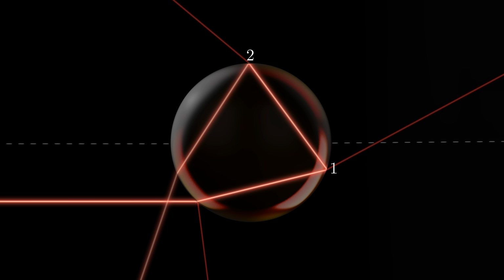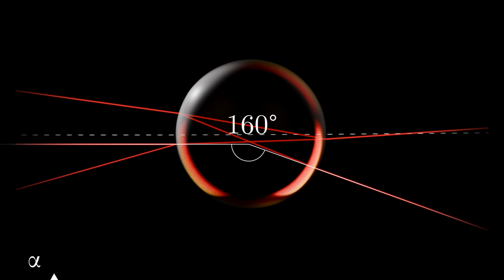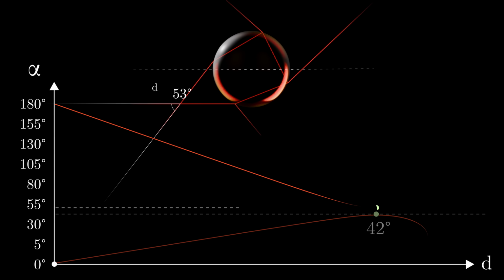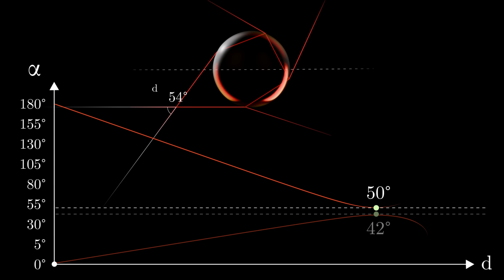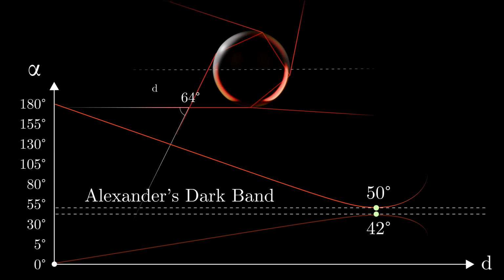If you look at deflection angles, this light starts going out the back of the raindrop, so at an angle of 180 degrees, but the further out light hits from the center, the smaller the angle light reflects back at, until it reaches a minimum of around 50 degrees for red light. Then it turns around and goes back the other way. So between 42 and 50 degrees, it is dark because no light reflected once or twice inside a raindrop comes out at this angle. This is known as Alexander's dark band.